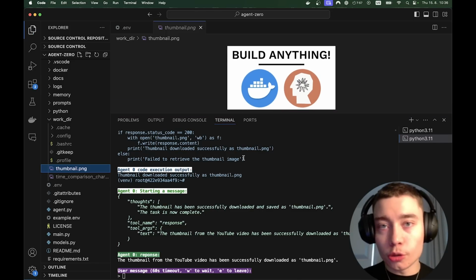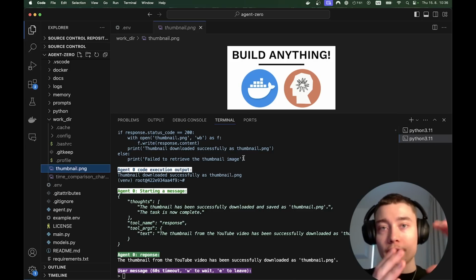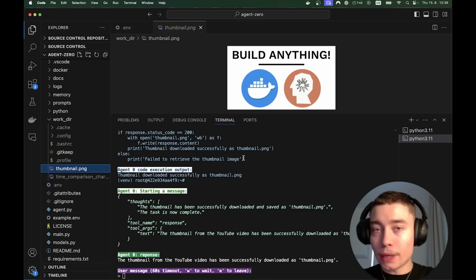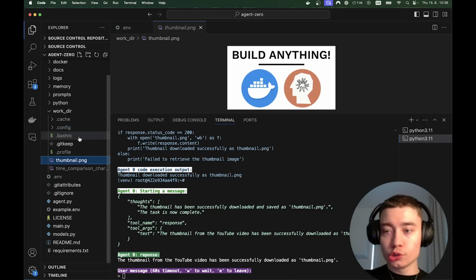The beauty of Agent Zero is that you can leave it running on your computer. Since it doesn't have access to your system files and stuff like that, it's running within the Docker container. It cannot do any harm. But some tasks take longer than a few seconds. So if you give it a complex task and let it run, usually it will figure it out. One thing I want to show you is how to choose the LLM.